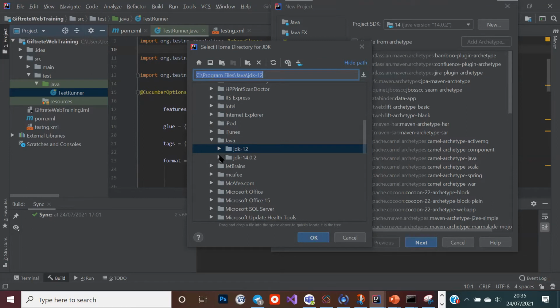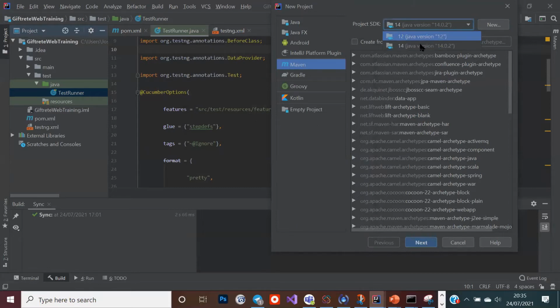If you don't see this drop down, you'll be able to see Java. You click on this arrow and you'll be able to see the Java version you've got. As you can see, I've got version 12 and version 14, but I want to be up to date. So I'm using Java 14, which you'll see I highlighted on there.